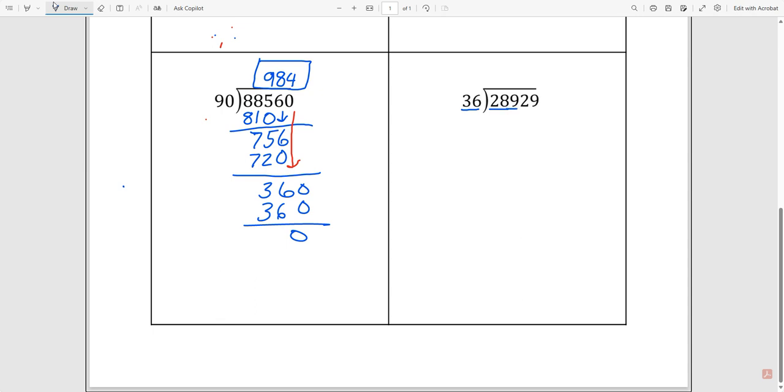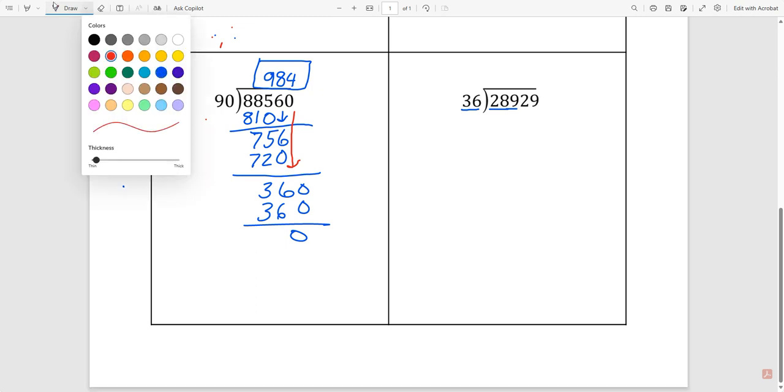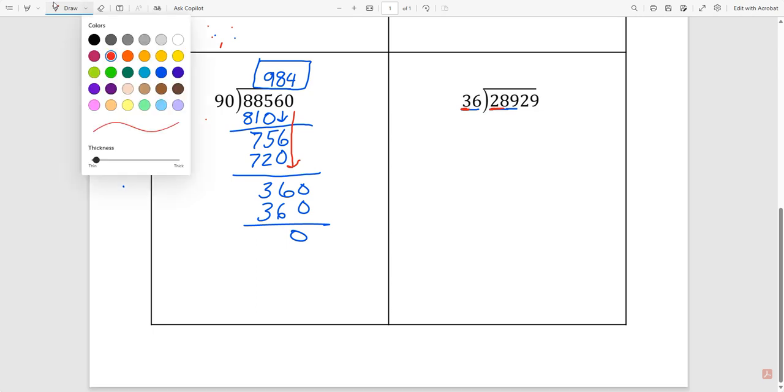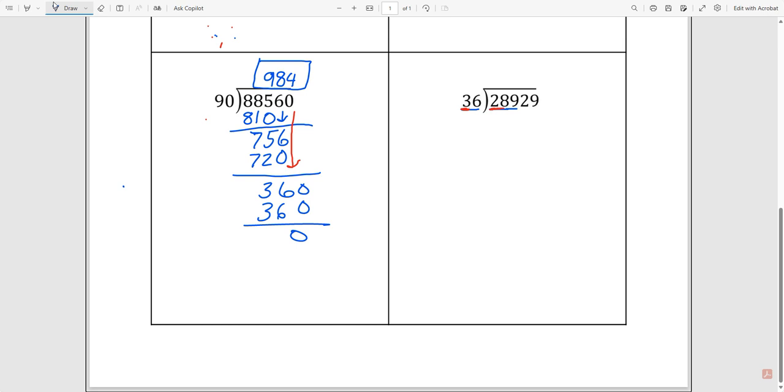Okay, and so we need to go to the third digit, which is the 9. But let's just work that first digit and see what we can get. Let's look at the 3 here, and we'll look at the 2 here. Can I divide 2 by 3? No. Okay, can I divide 28 by 3? Of course, yes. 28 divided by 3 is 8. 23 will divide into 28 8 times. And so let's try that and see if that'll work for us. And we'll put the 8 over the 9, not the 8, because remember, I have this blue line extended out to the 9 because we were actually dividing 289 by 36 and not 28 by 3.